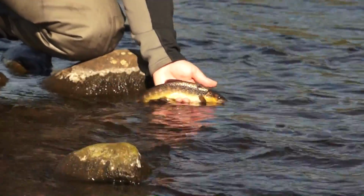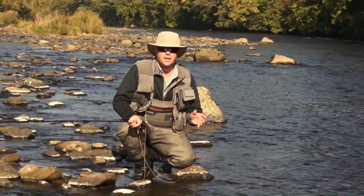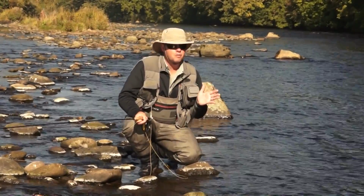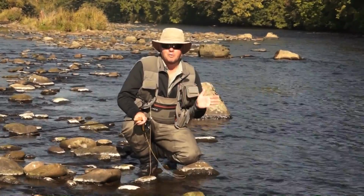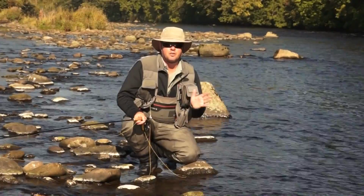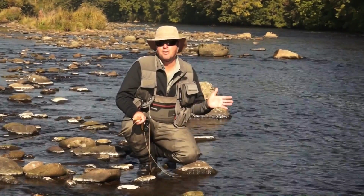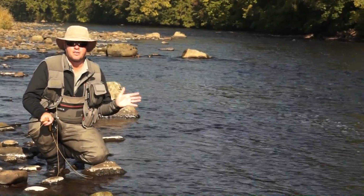And of course, the details of how to tie these flies are available on the upcoming On-Stream Guide DVD, the Deadly Dozen series, with the first half dozen being dry flies. And in this DVD we illustrate how to tie the flies and where to fish them. And as you can see, the soft hackle dry is a good dry fly for rising fish in any type of water, like this gorgeous water in front of me. Even in the absence of a hatch, fish will come and take the fly. It's a great search fly. Let's see if there's any more in there.